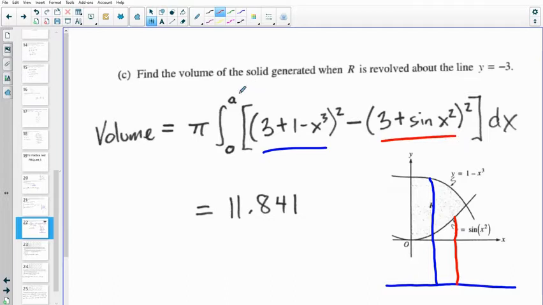I've already stated in part A, I think I even stated it in part B, the value of A. So I don't need to state that again. I write out the integral, I write down the answer, and that's it. I'm hopefully getting full credit. And I do believe this was another one where the answer on my calculator was actually 11.840 something, and I rounded that one up, but I believe 11.840 is accepted as a correct answer.